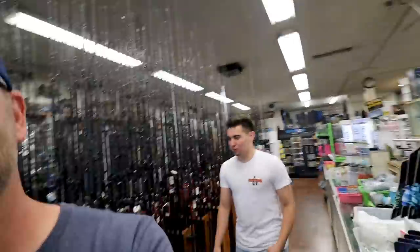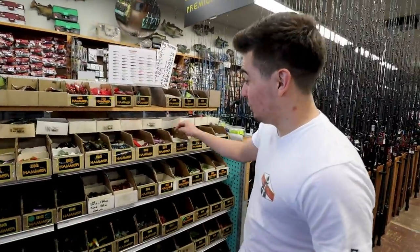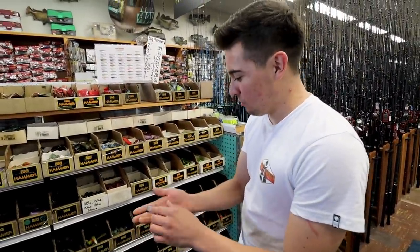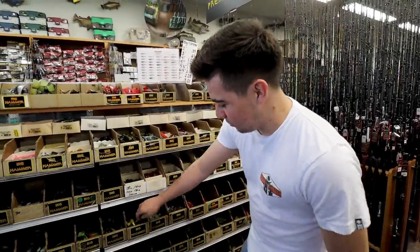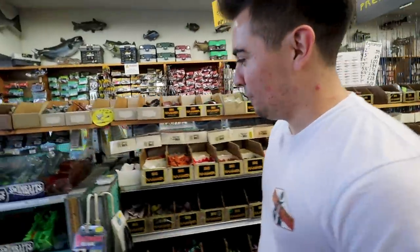Yeah, man, so there's different swim baits for every application you want. Basically, starting off right here, we have the 3-inch Big Hammers. These are gonna be great for your spotted bay bass. You can use it for anything else as well, but primarily these ones typically are gonna be good for saltwater spotted bay bass. And then they have different sizes because you can go up to calico bass and things like that. And then, you know, everybody has a different brand and different preference.